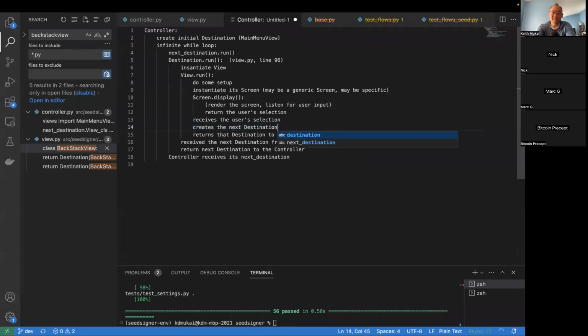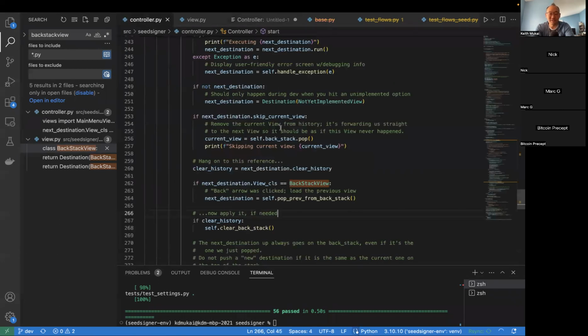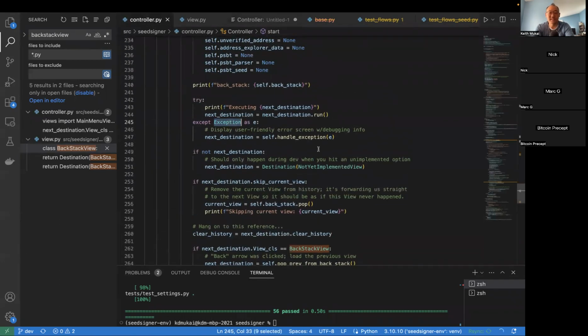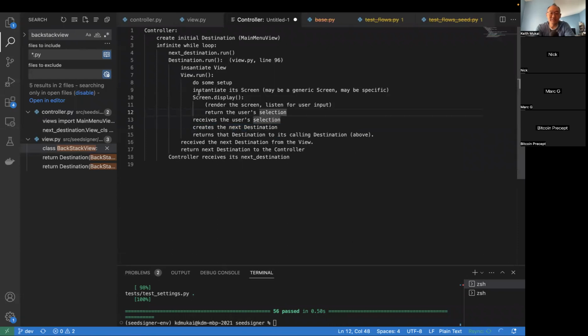And then the other possibility is, what if there's an exception in the code that gets raised in the screen? Like we have a bug. Then the controller also has some mechanisms for catching exceptions and routing them accordingly. Whether the bug is in the screen itself or in any aspect of the view running, it'll catch that exception.